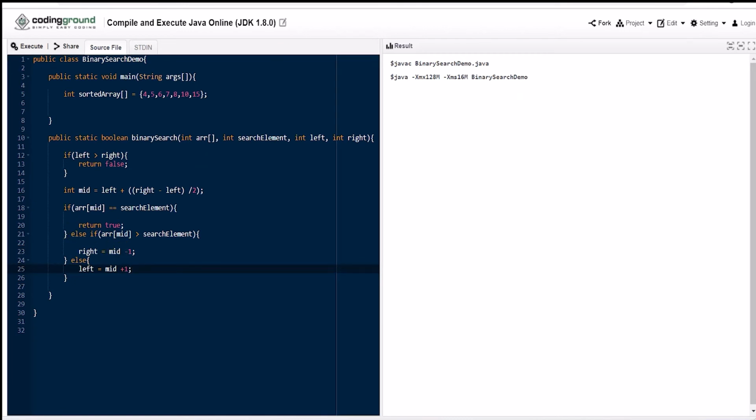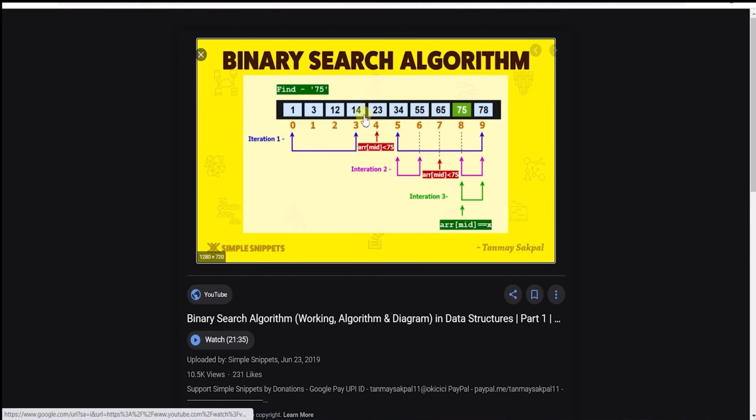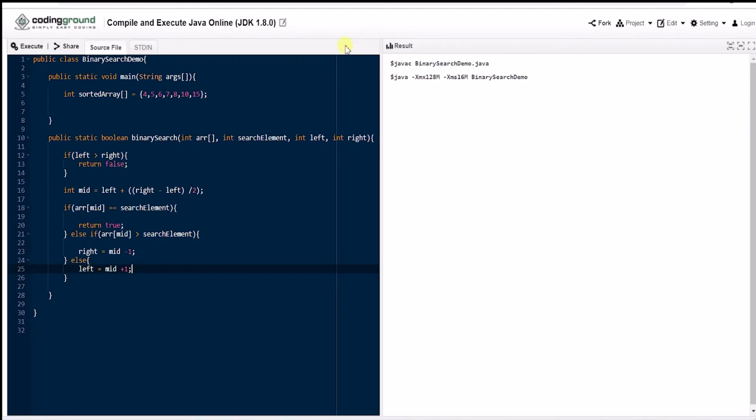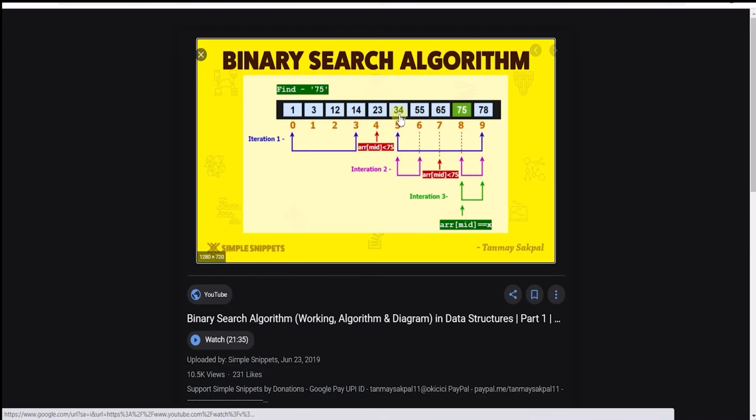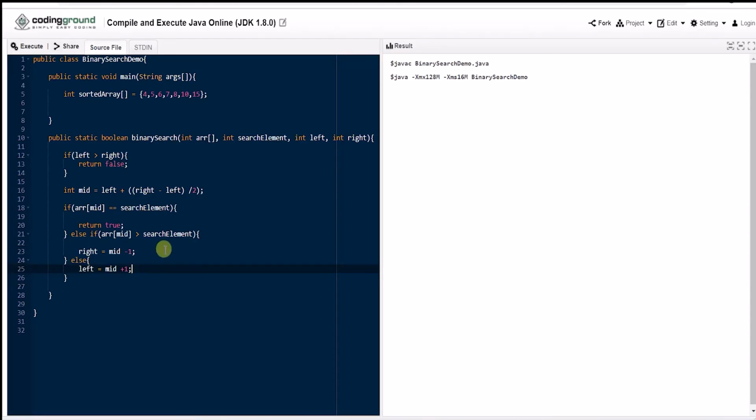Suppose the value that I'm looking for is in the left part. So starting will be this, and the end will be the third index. And in case I need to go to the right, then the starting index will become the one after the mid index. So that's why it is plus 1.